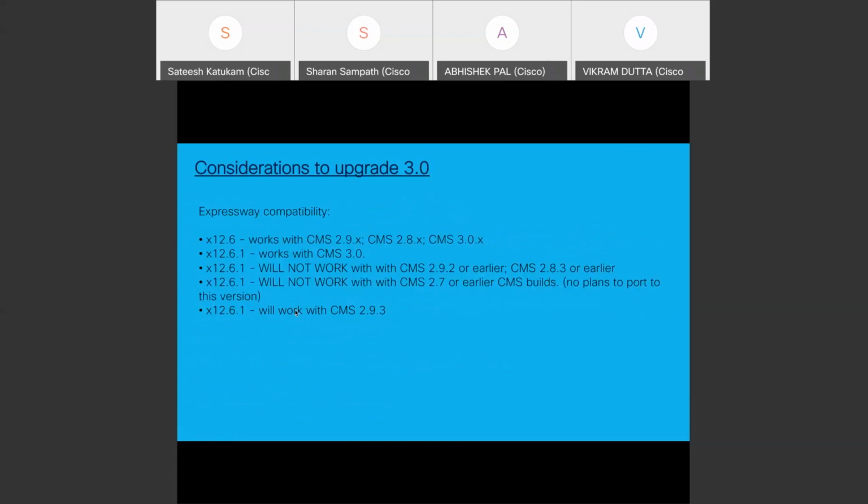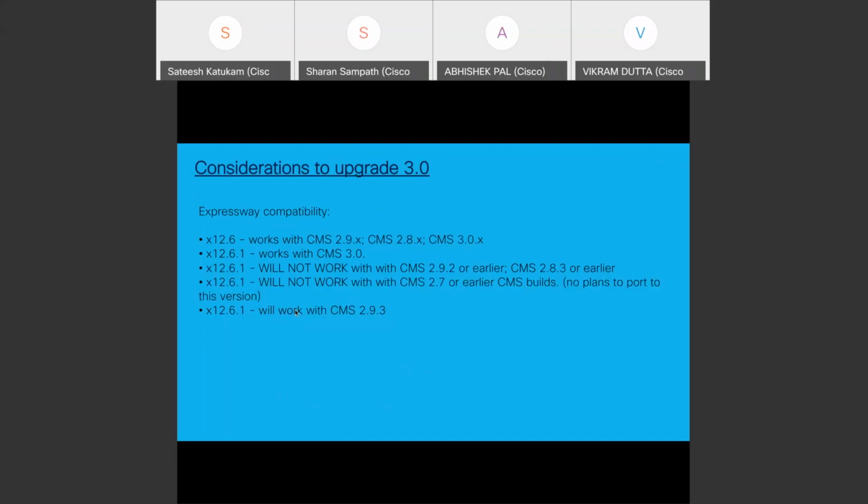If you have Expressway deployments, you need to keep in mind that Expressway up to 12.6 will support 3.0. Okay, and if you are upgrading your Expressway to version 12.6.1, it only works with CMS 3.0.